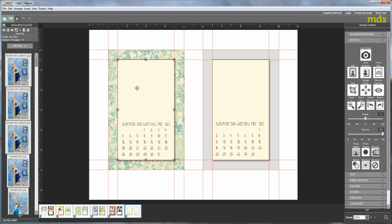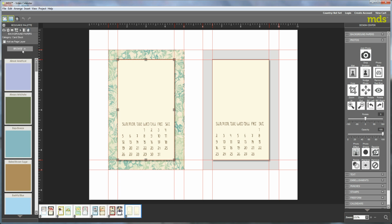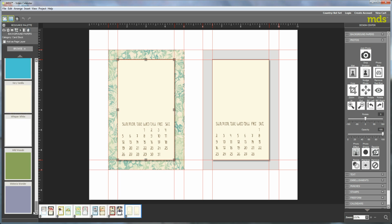Inside, we've got a photo box. Go over to the resource palette here on the left. Go down and select the very vanilla, drag that in. And then you want to come back over here and select your matte and select a soft suede number one matte. And then double click on the calendar to select soft suede for the days and the numbers.